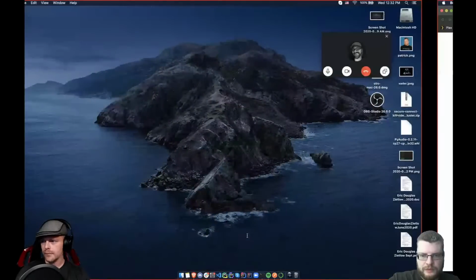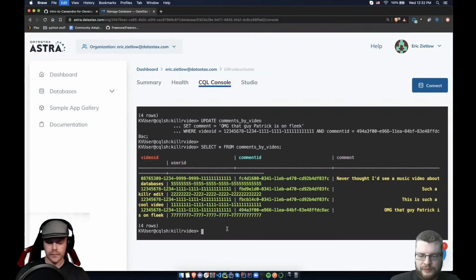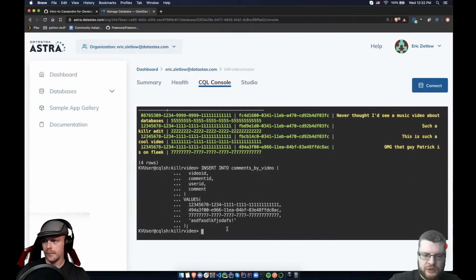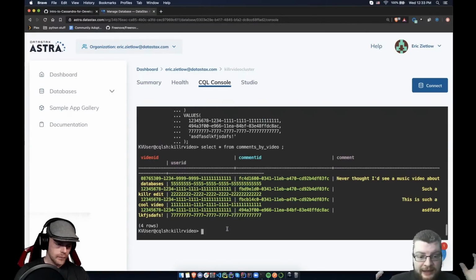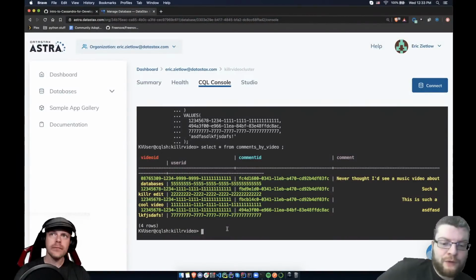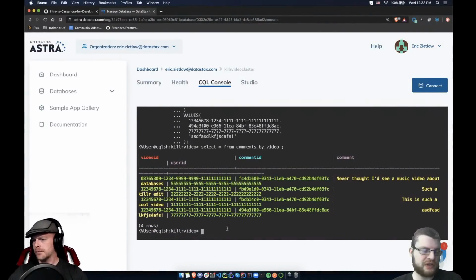So, see all the stuff if your eyes are really, really fast. Okay, so I'm going to perform an insert statement, and then perform a select star from comments by video, and I am going to run that command. And notice, I just used an insert statement to perform an update. Perfectly valid, perfectly doable. Cassandra allows you to do it, and that's a good thing. You can actually use it for some cool stuff down the road.